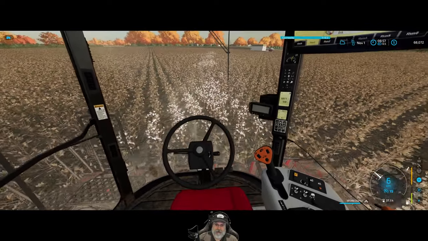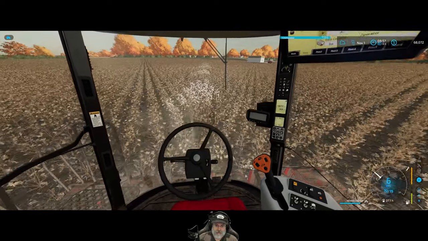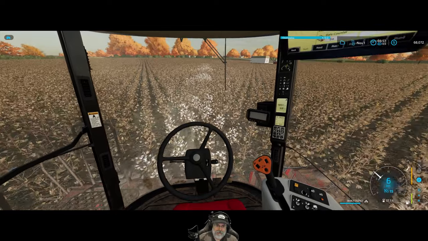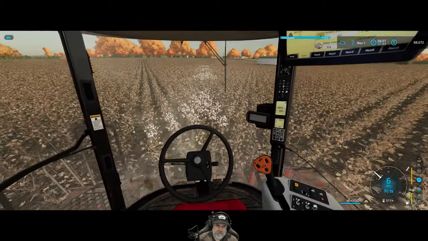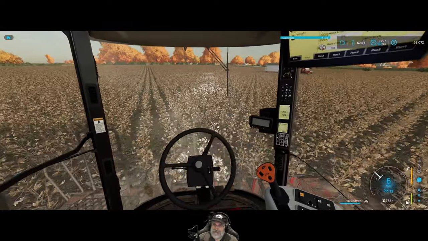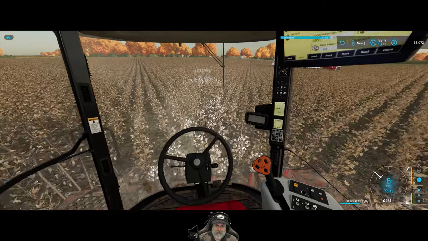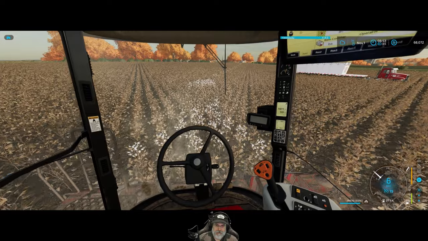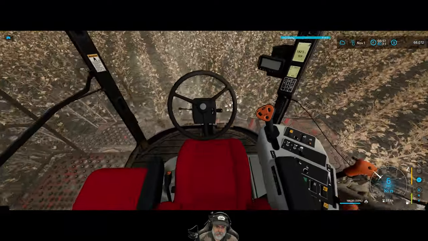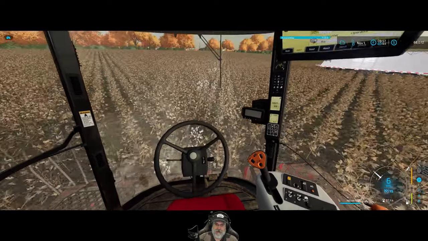It's pretty nice, though, to be able to do a contract on the largest field on the map for cotton and have the AI do 95% of the work. Granted, we do have to pay them, but not too much. We still definitely get the bulk of the profit from it. This thing's dirty. It's been doing work.